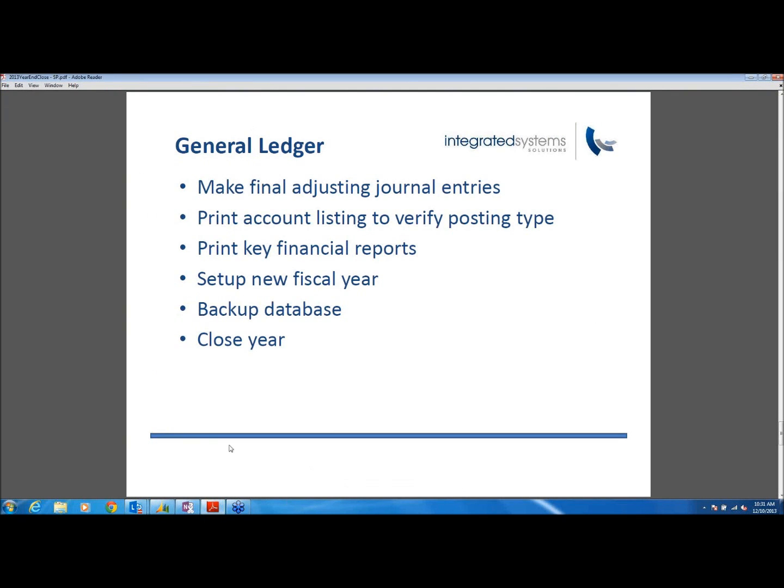You definitely need to do a backup before you close your general ledger. There have been times when people call saying that there's some sort of power outage or some sort of interruption during the process, and fixing it is very involved. So you really want to make sure you do a backup before you close the GL year, because it will save you a lot of time if there are any type of interruptions during the close.